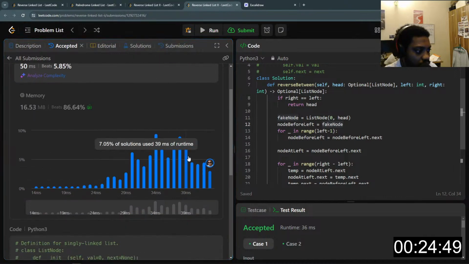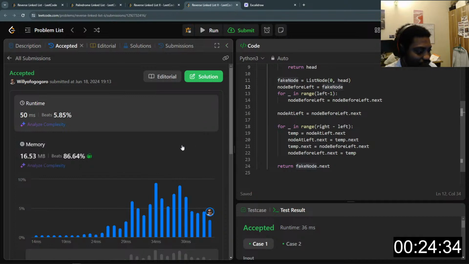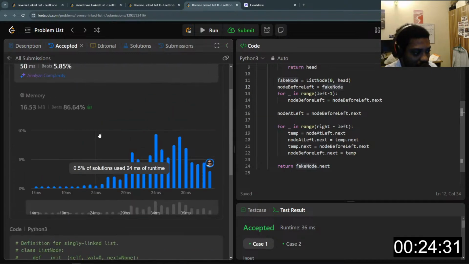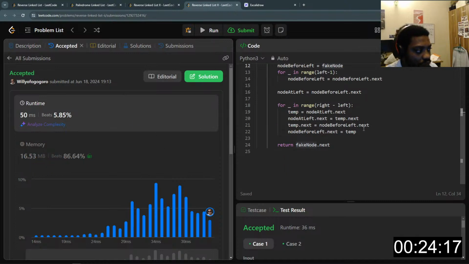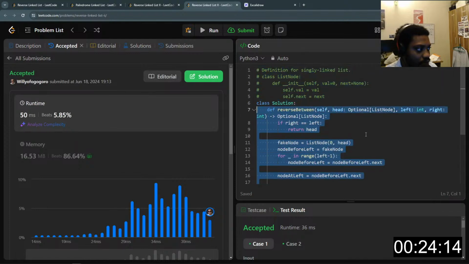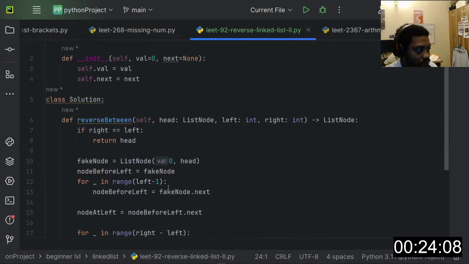Yeah, so this solution worked, but in terms of runtime, it is slow. I'm not sure why that is, but there's still room for improvement. Since this is a first time attempt of this particular problem, I'll just keep it this way and try to improve it next time. There's still room for improvement, honestly. So I'm just going to submit this.